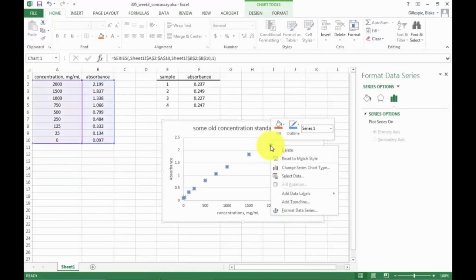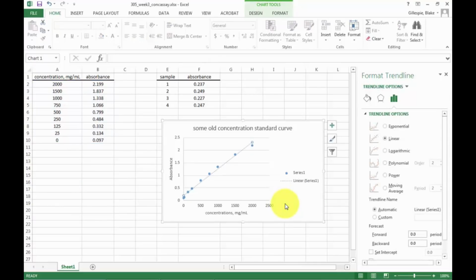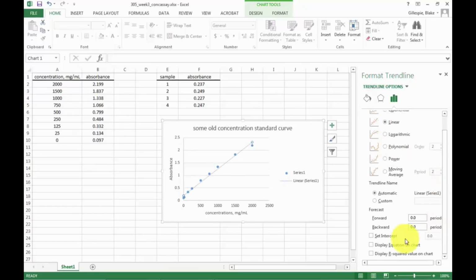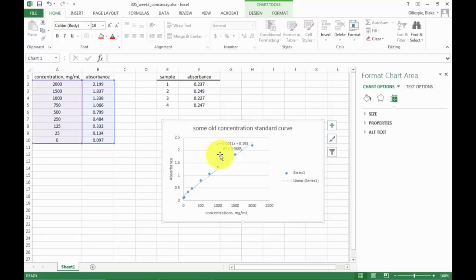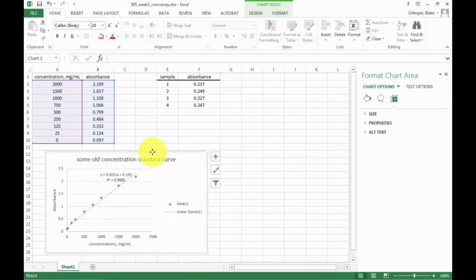And if we right-click on one of the points, we can immediately drop a trend line that is a linear regression. You see that you have a bunch of options in your Format Trendline. We can do exponential fits, linear fits, logarithmic. We'll talk about more sophisticated fitting another time. For now, let's be sure that we display the equation on the chart. That's useful for us, and display the R-squared value. And now we see that in addition to our linear regression, we have the equation that we're going to need to determine the concentration of our analyte samples.